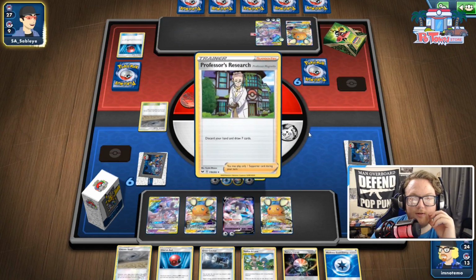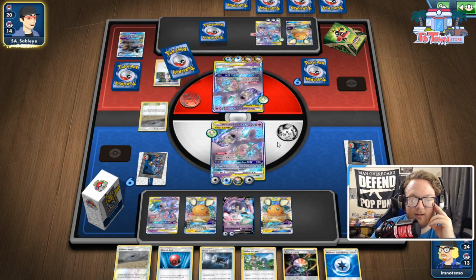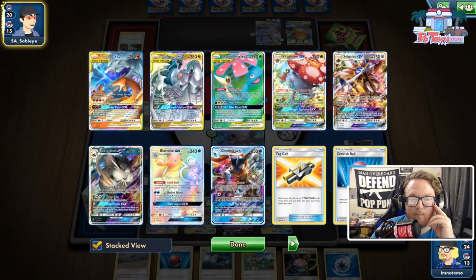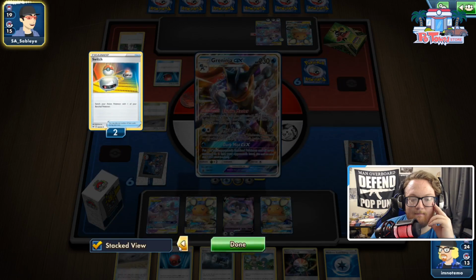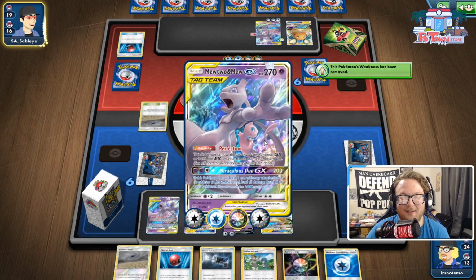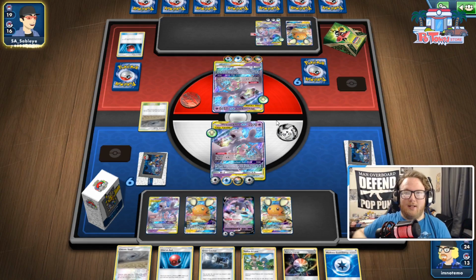Okay, so they've got 4 energy on the active now. That means Psychic would be doing 250. And while we do have the Galarian Zigzagoon, we can't do it twice, so unless they were to attach a Rainbow Energy and then not heal it off, Indeedee is not going to get us there.